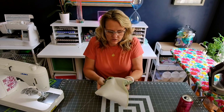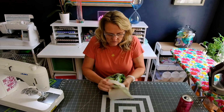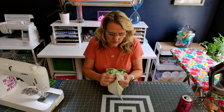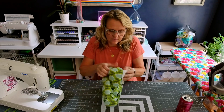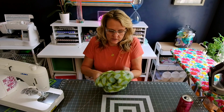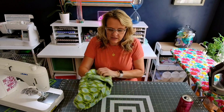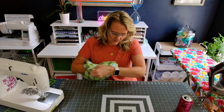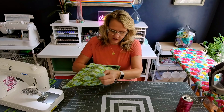You just want to go slow and turn out as much of the fabric as you can to minimize how much is coming through that opening at any one time, because you don't want to accidentally rip the fabric. That's the benefit if you add a little bit of interfacing to that cotton fabric, just something very thin where you cut. It does help stabilize that fabric.